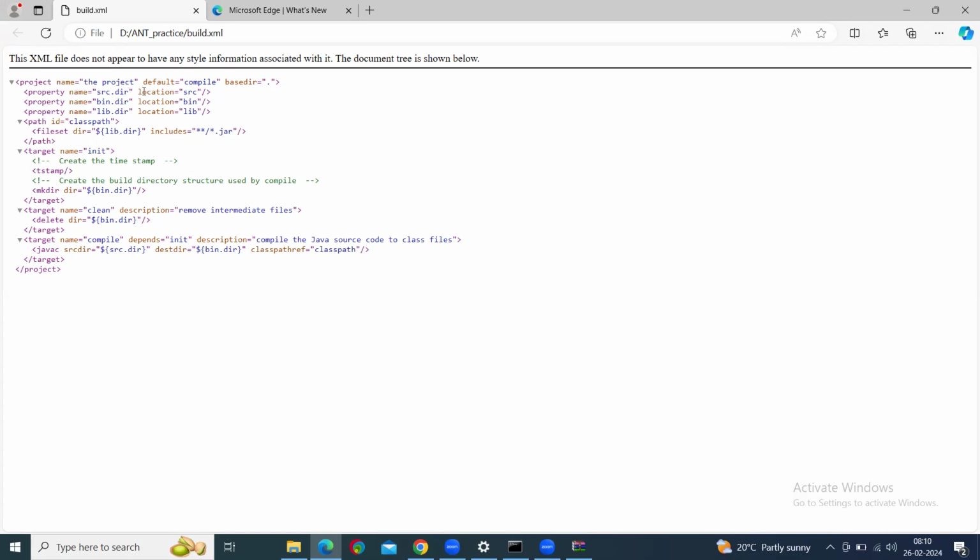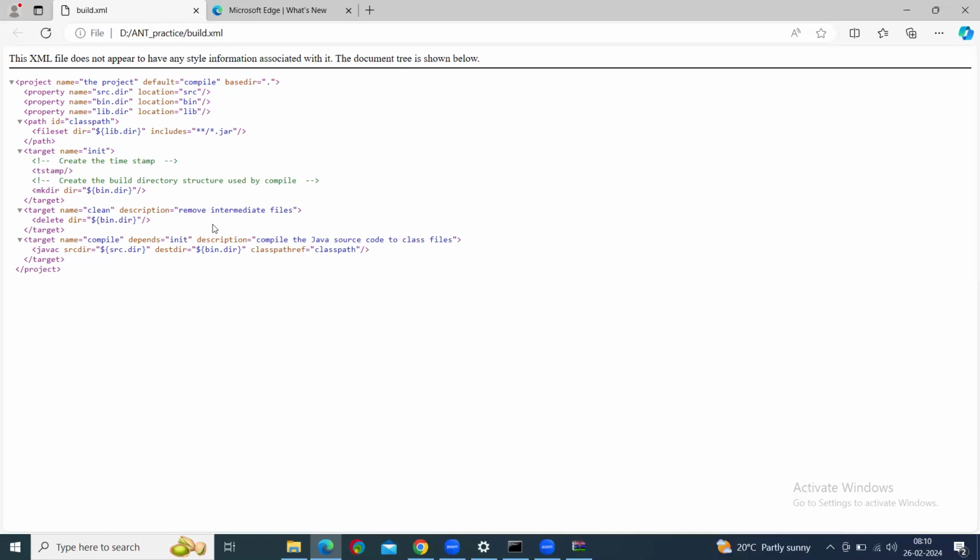First one is project. First you have to try to understand the structure of a build.xml. This is the first thing. Every ant script, any project, will contain one root node called project.